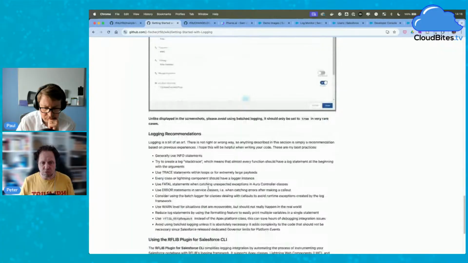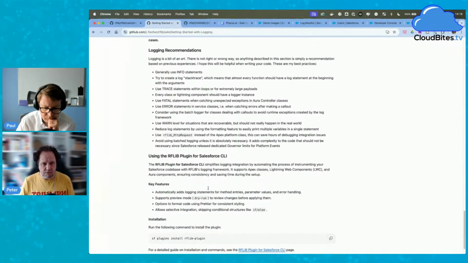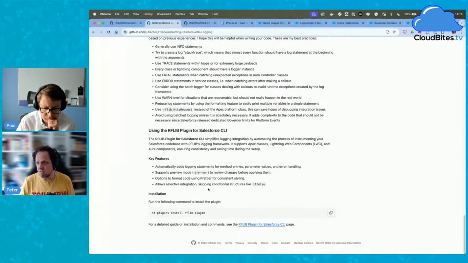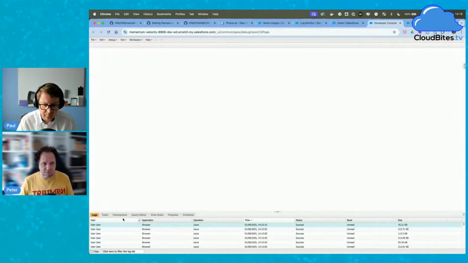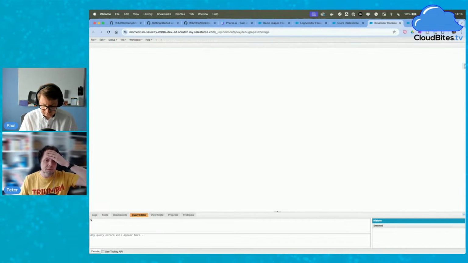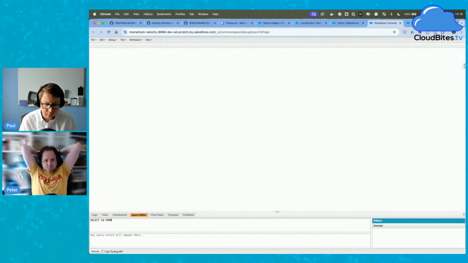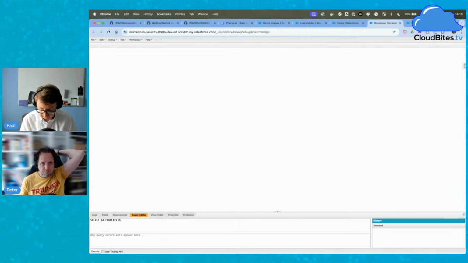I was sort of curious just to do a query on the RFLib log table and see is there any data in there even. I mean, I would guess there would be, unless there's a setting you have to set so that it actually stores it. What's the name of the table? RFLib underscore log underscore underscore C. Like that.